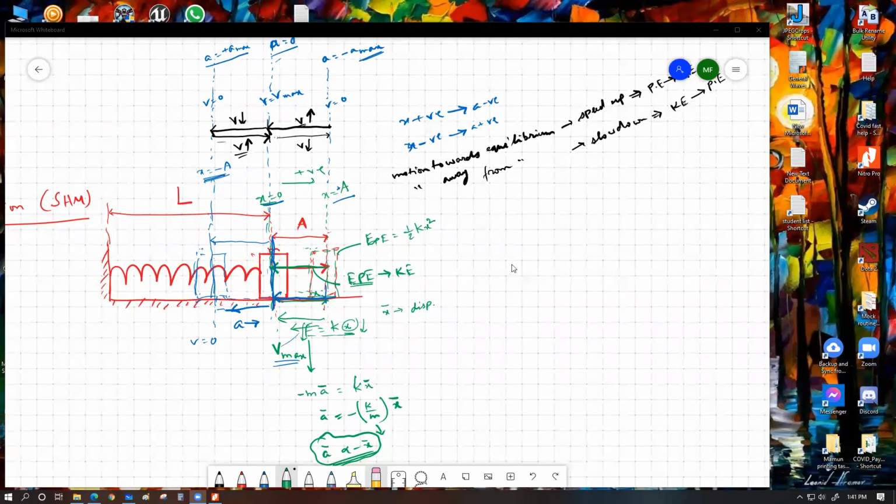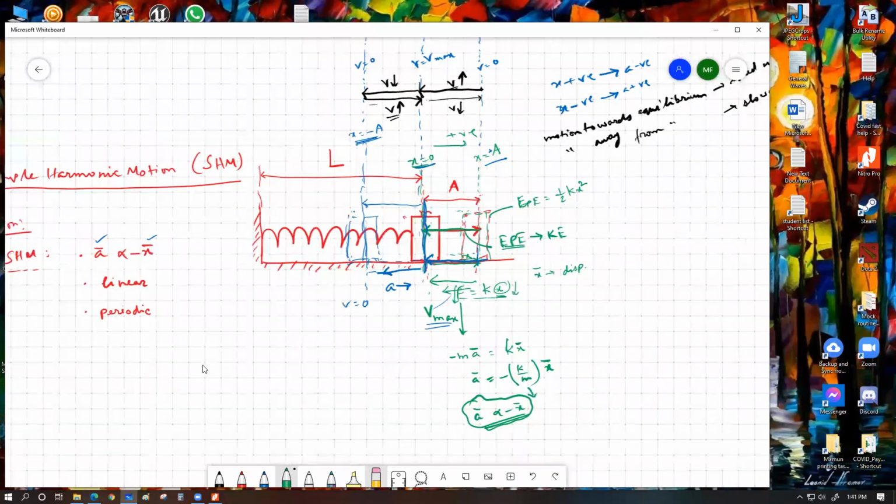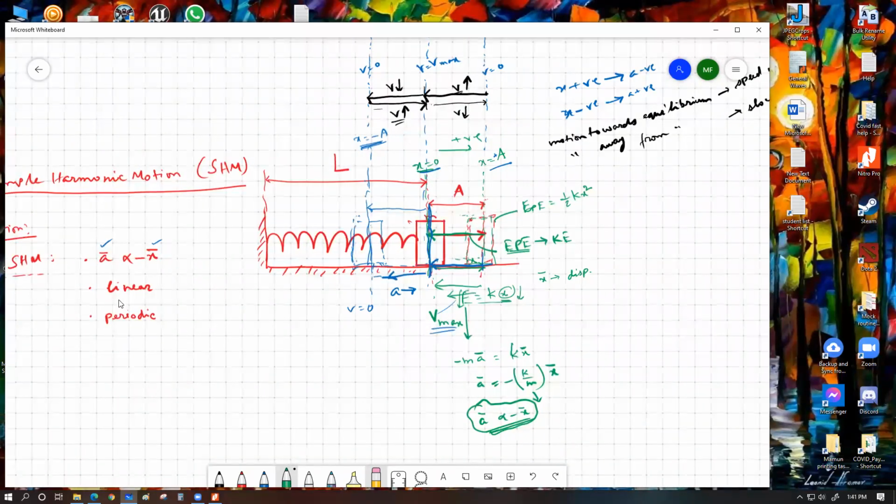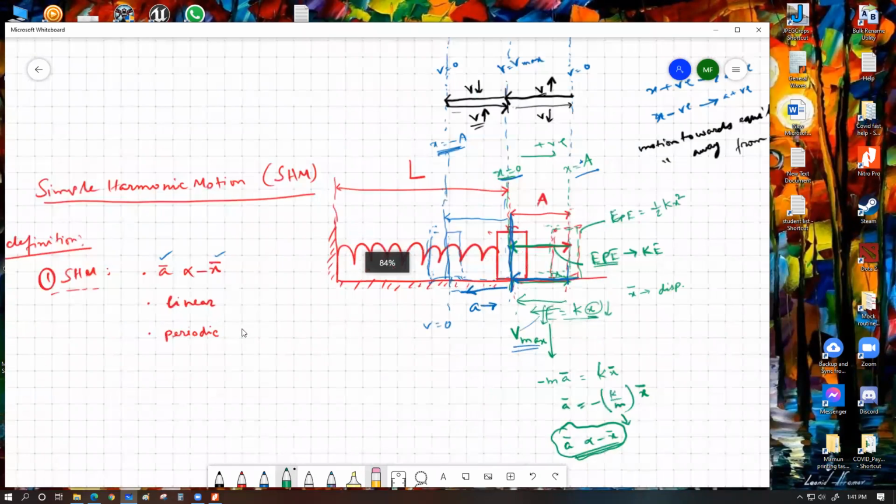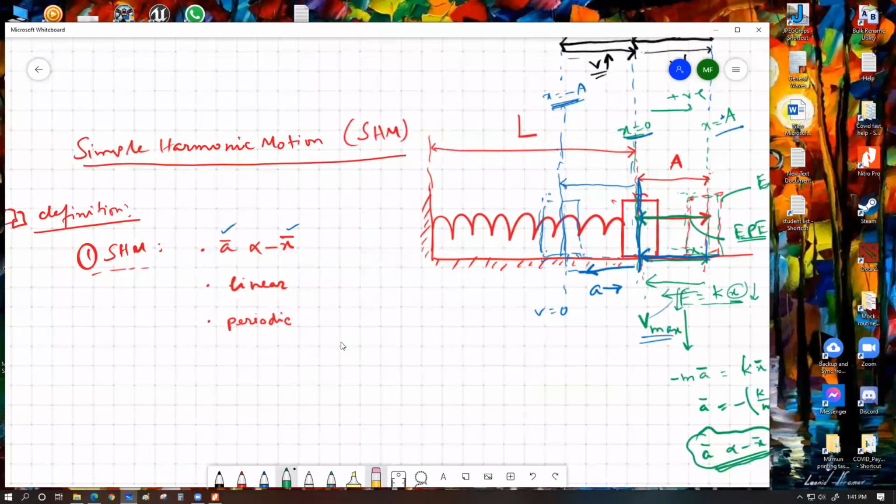Okay, so the next thing that we have to consider, the simple harmonic motion by virtue should be linear, because you do understand that if A is proportional to minus x, this has to be perfectly in opposite direction. So nonlinear motion cannot be simple harmonic motion. This second bullet also has a little bit of, what can I say, a trick. Sometimes for convenience's sake, we can do a gross approximation of this whole logic. I'm going to show you this for the simple pendulum scenario. And also simple harmonic motion will be periodic, which means the same position of the motion will be repeated every once in a while, which we call the periodic motion.